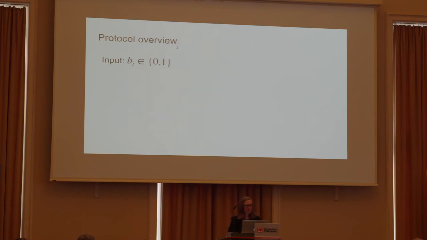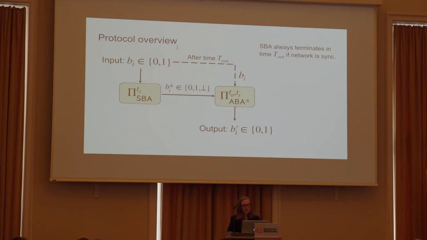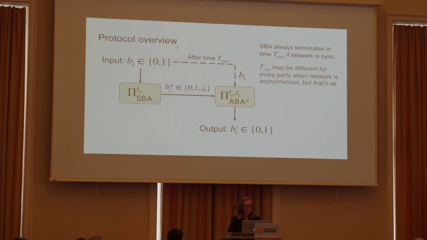Now that we've patched all the holes, the full protocol works as follows: everyone inputs their bit, runs our modified synchronous Byzantine agreement protocol and gets some output, bot, or if they can't finish that phase they use their original input. Then everyone runs the modified asynchronous phase and gets an output. If the network is synchronous, parties always have time to complete the synchronous phase, which works as hoped. If not, the asynchronous phase recovers things. Since honest parties may observe different timeouts in an asynchronous network, they may start the asynchronous phase at different times — but that's exactly what the asynchronous phase is designed to handle.